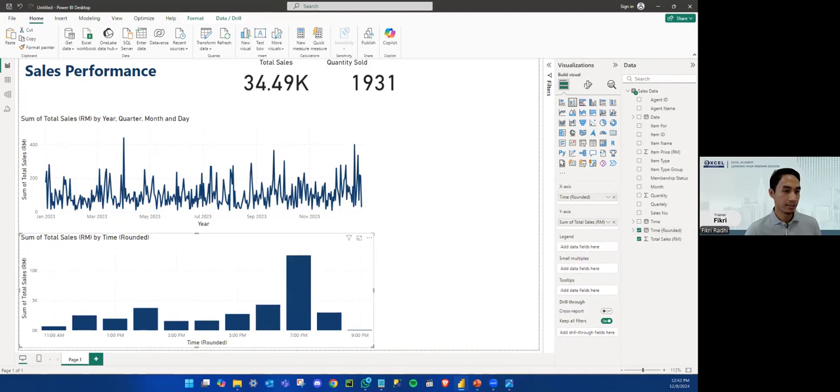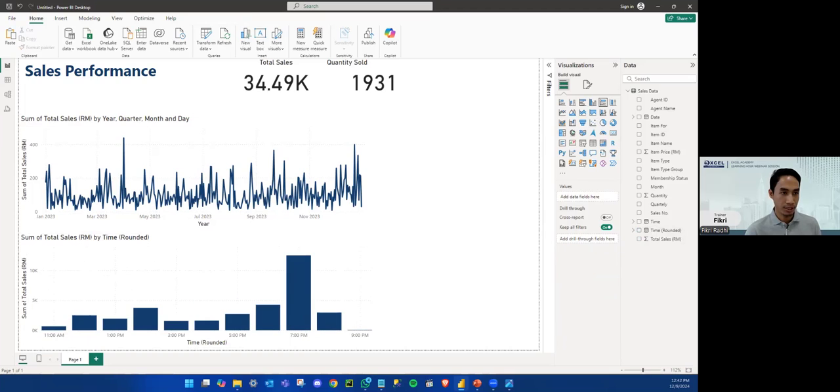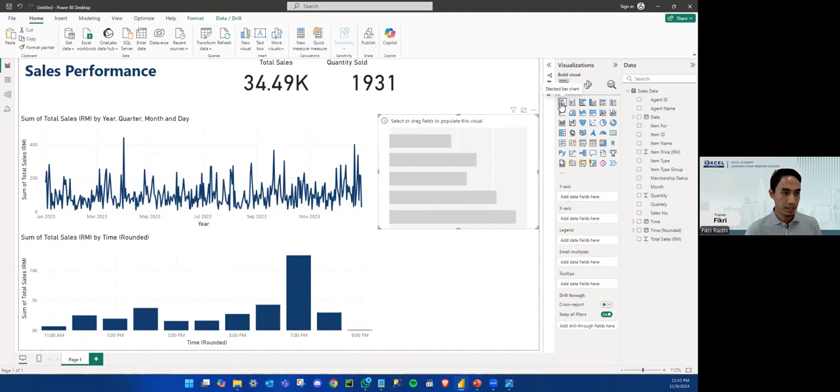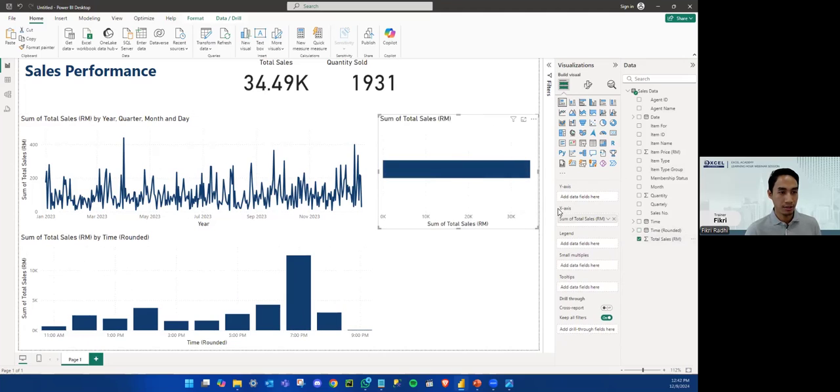All right. So from this one, we can understand, oh, a lot of customers buy around 7 p.m. instead of in the morning at 11 a.m. All right, so I'll leave it like this. We're going to build the third chart. I put the stacked bar chart and also take the total sales on the x-axis and the y-axis.